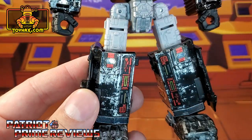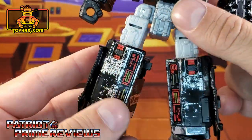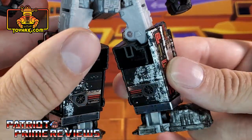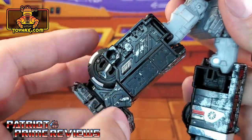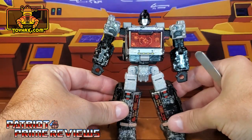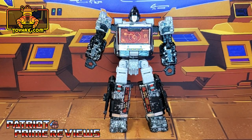Moving on down to the legs, we got red and chrome for the knees. Red and yellow decals on the side. On the inside, new chrome decals, which look kind of like a fan of some sort. And on this side, you got a little chrome decal right there. And you can also see some decals on the wheels that we'll go over more later on. So an amazing new look for the Deseeus drone.